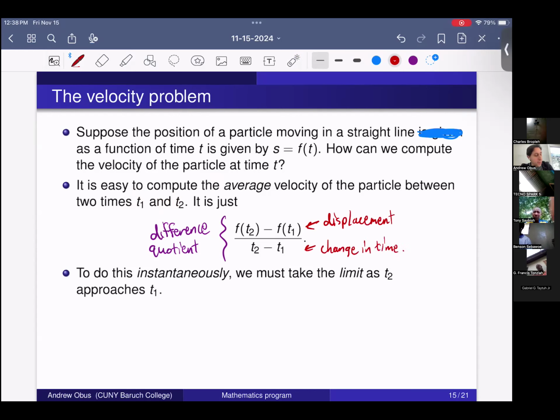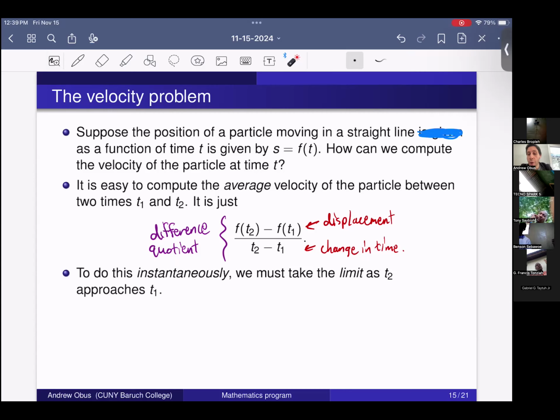So normally in algebra, if you're trying to figure out velocity, what you take is your displacement, or your overall distance traveled, divided by the amount of time. Distance divided by time equals speed. So if I know I'm here right now and I'm somewhere else in an hour, I can calculate my average speed over that hour. And this is not a calculus problem, this is just an algebra problem. If I travel 50 miles in 1 hour, then my speed is 50 miles an hour.